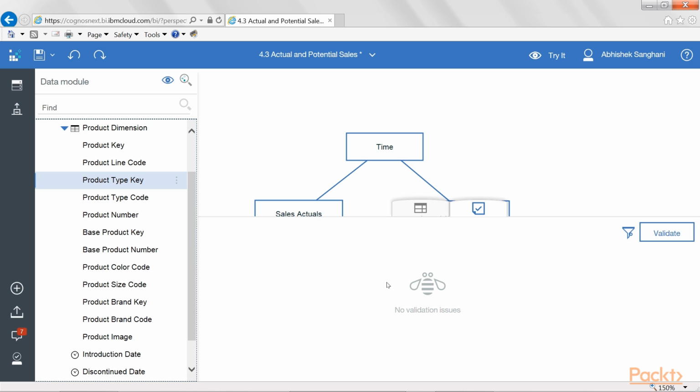This way, we have examined the data module carefully and improved it by removing unwanted columns, hiding columns that are needed in the model but not on the dashboards, giving appropriate names to tables and columns, and defining correct usage for each column.